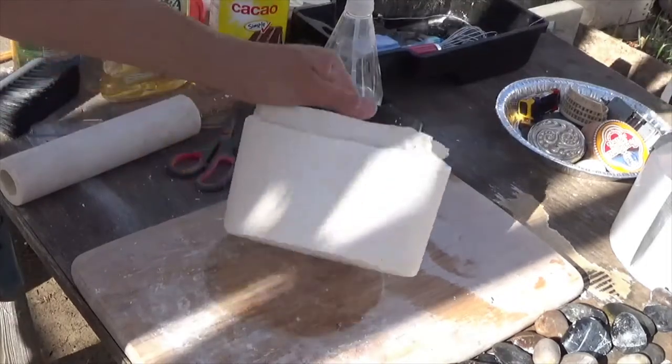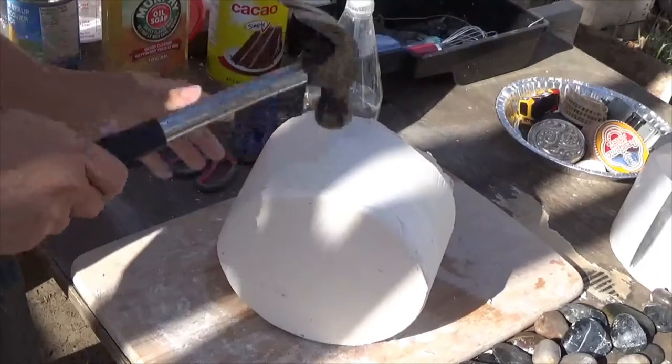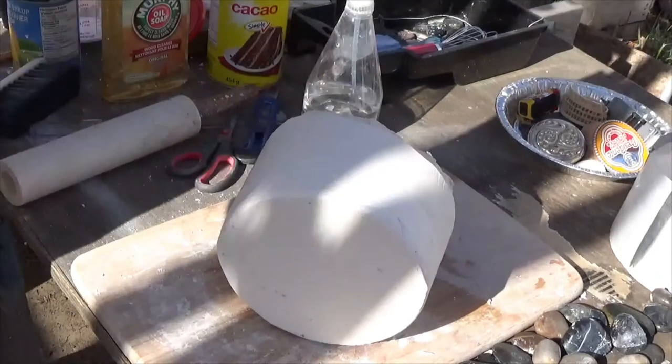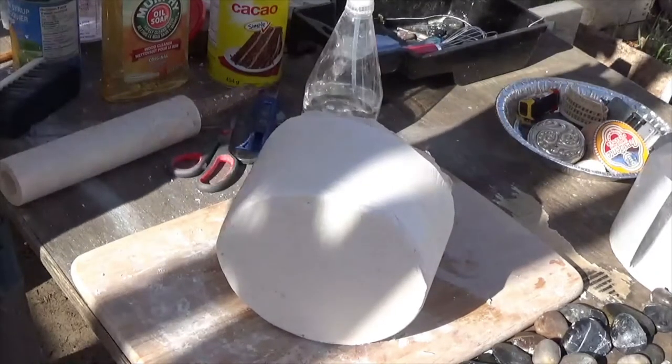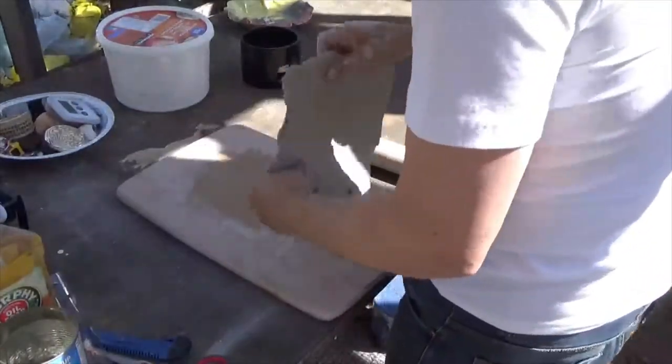I don't want to do this, but I have no choice. Oh, wait. How did we get there? Okay. I'm going to try making a one-piece mold, plaster casting this PVC pipe.